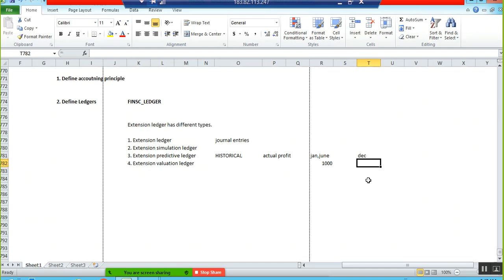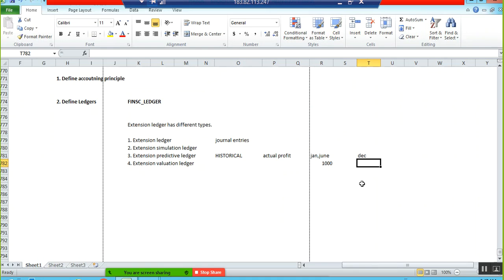This is not a plan, this is not an assumption, it is a prediction. The difference between plan and prediction is that for a prediction there should be some evidence. There are some sales orders already, we received orders. It will take maybe 3-4 months to manufacture the goods and sell to the customer, that means to deliver, do the billing and recognize the revenue. So based on that evidence, the sales orders which we have on hand, we can predict what our actual revenue will be, or what our predictive revenue will be.